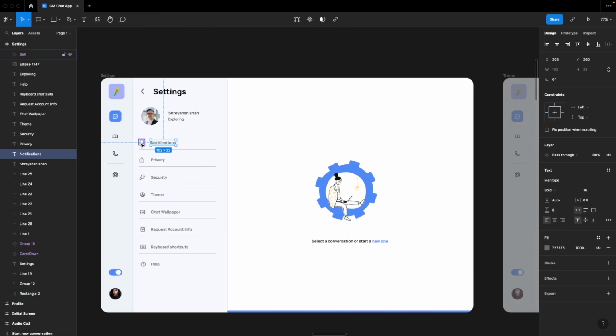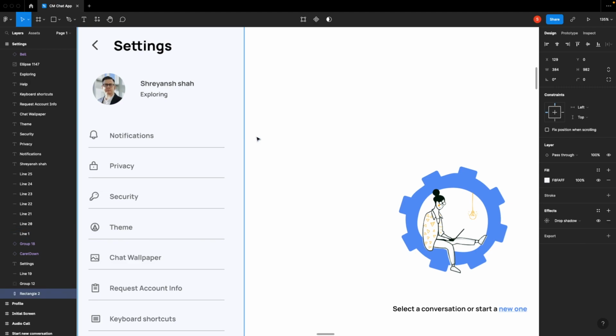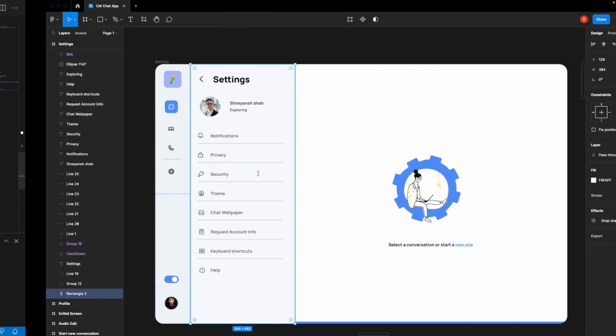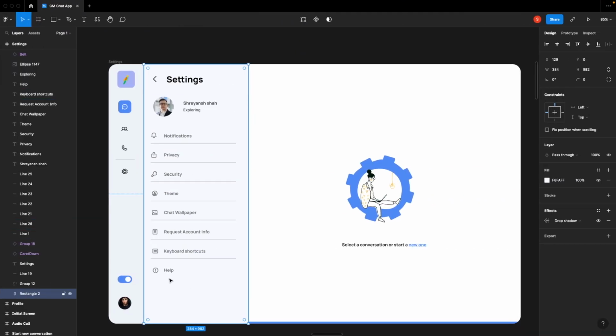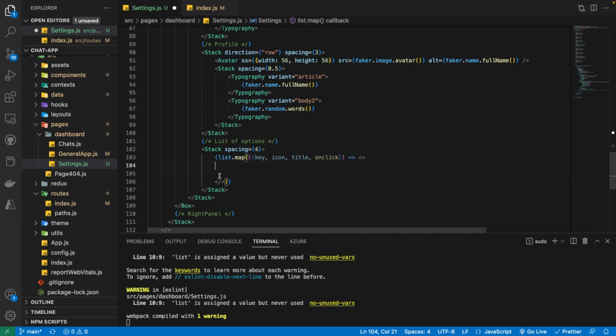Again, as you can see, we have to render an icon along with a title and also a divider. Divider means just a line, or you can also reference it with HR, which is basically an HTML tag. So it's just like that. You can also notice that we are not going to need that divider at the last component. So when the last option is rendered, then this divider is going to be missing.